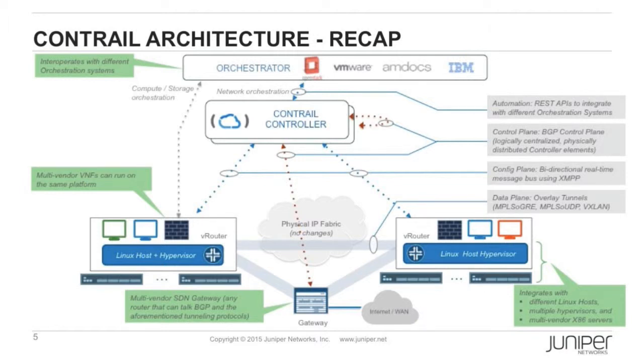And the network portion of this abstract app intent is handed to the next box that you see, which is the CONTRAIL's controller. The controller plays the role of a network compiler here and translates this abstract description of the app intent, what the app expects from the underlying infrastructure, specifically on the aspect of networking. What does the app expect from the infrastructure? That gets handed in the abstract fashion to the controller.